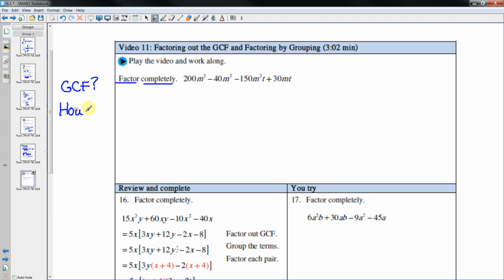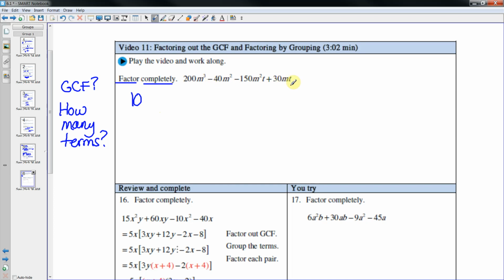And right now, since this is the first section we've really talked about, we don't have that many steps right now. So how many terms? Okay, GCF, 240, 150, and 30. I know that 10 at least will go into all of those. 20 won't go into 30. 30 will go into 150, but it won't go into 40. So 10 is my GCF number part.